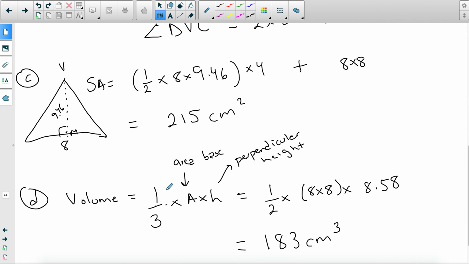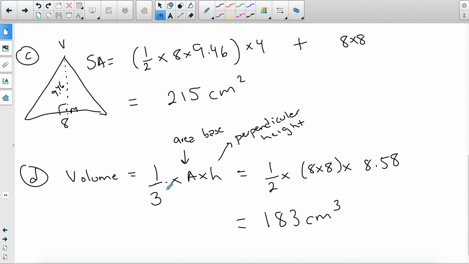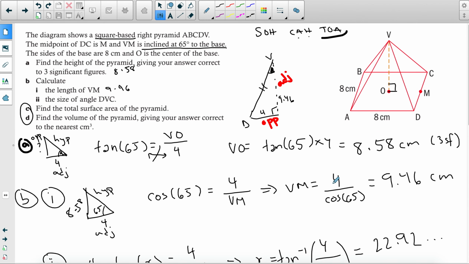Finding surface area and volume are quite direct. Just plug in the formula for surface area. Just remember all the tiny parts that you have to add. And the long parts in these questions are just managing to find all the other lengths and making sure you're using the correct ratios. Try to practice more questions on finding pyramids. You can find similar questions at the end of the chapter from your book in the paper 1 and paper 2 style questions.